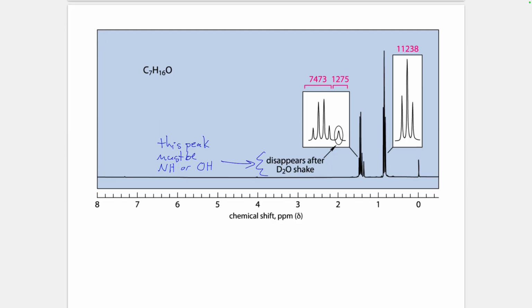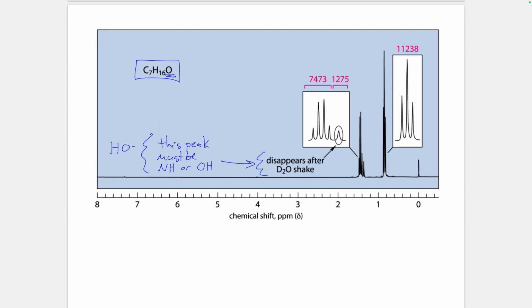And that's helpful because you know the formula. You know the formula is C7H16O. So since there's an O in it, you can say this must be an alcohol OH, because it's got to have either an alcohol or an amine, an NH, and we have no nitrogen, so it's got to have an OH. Based on this note, we can say for sure that the molecule has an OH group in it, a hydroxyl group. Then we can go through and figure out what else is in this molecule.